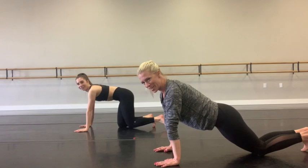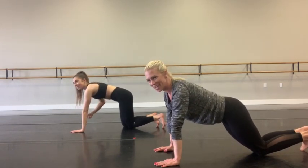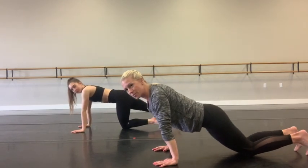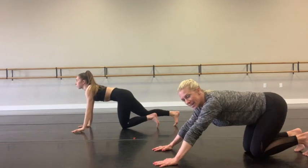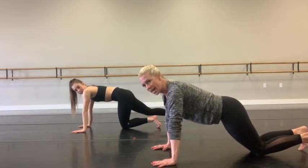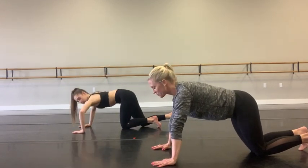I'm going to demonstrate the knee version. Ellie's going to demonstrate the straight leg version. Either way, you don't want shoulders too far over the wrists or too far back. And you want to make sure that your face goes towards the floor and you get at least a 90-degree bend in your elbows. Okay?